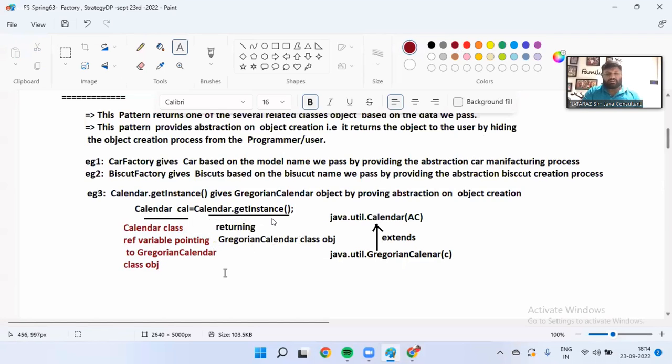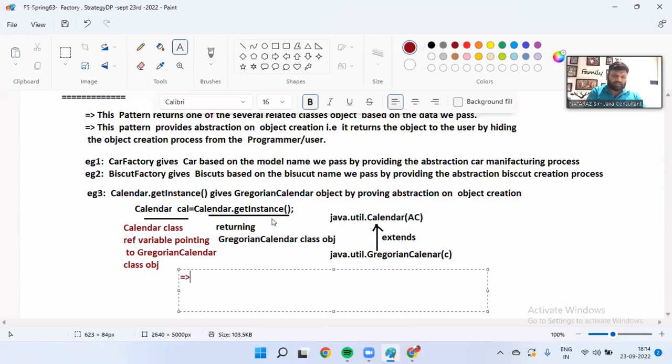Understanding my statement? A superclass reference variable can refer to its subclass object or not. A superclass reference variable can refer to one of its subclass objects. What do you say, guys?